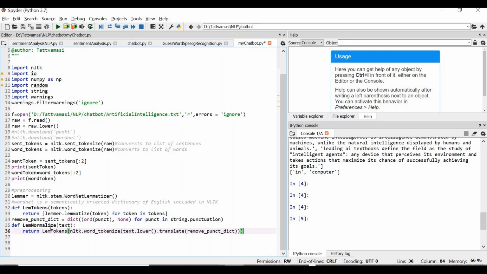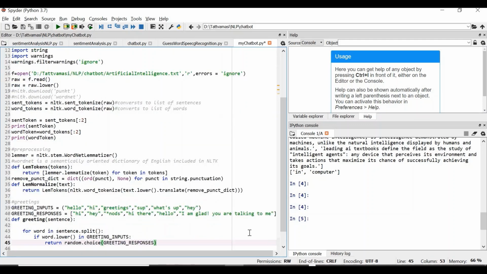So we are normalizing the text using the LemNormalize method. There also we use LemTokens. There we are using NLTK word_tokenize, and we are using text.lower. These methods will do the normalization. So this code will do the pre-processing for the text. It's easy actually. You can watch those videos, and you can easily get this NLP. If you take some interest, it is very easy.